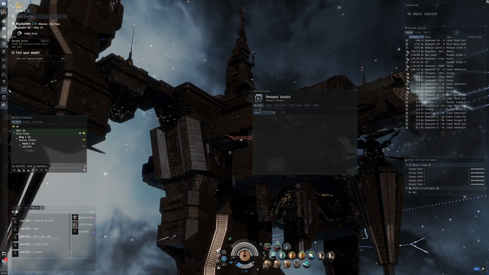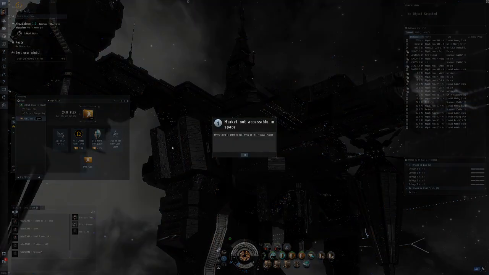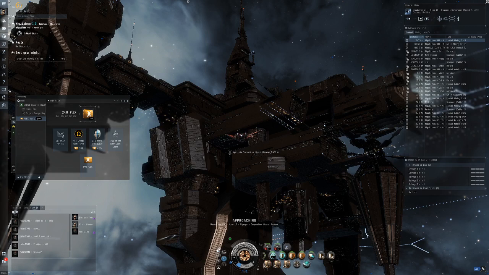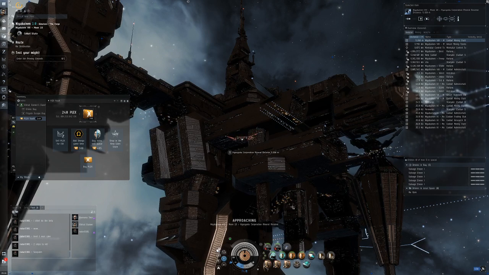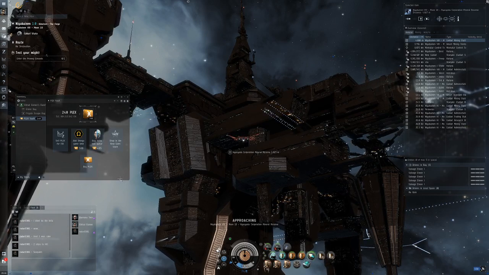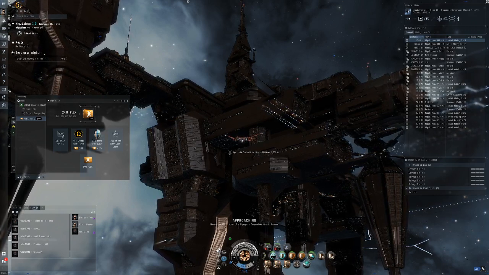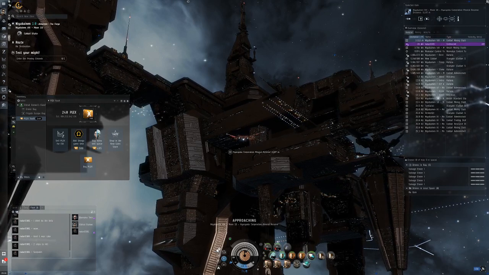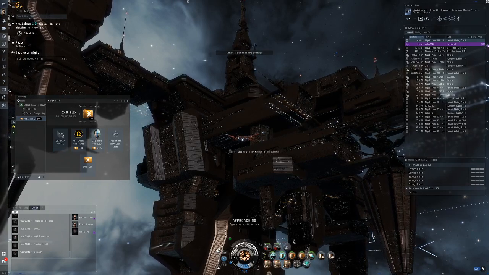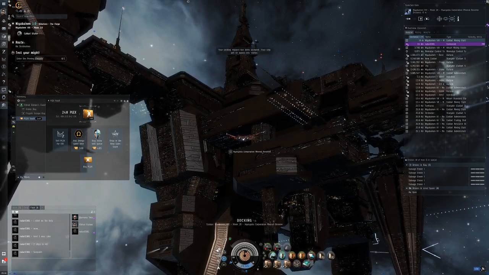Where is it? Inventory? Sell Plex for ISK. Please dock. Okay. Why am I not docking? Oh, I'm not close enough. All right. Docking permission requested. Here we go. Docking request accepted.